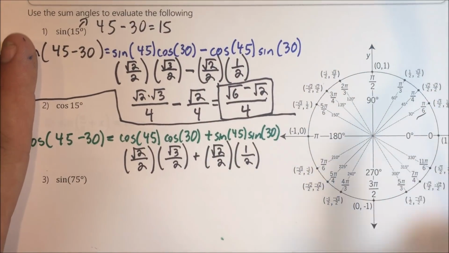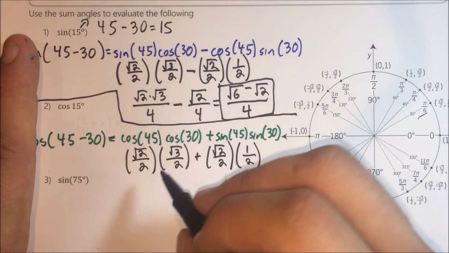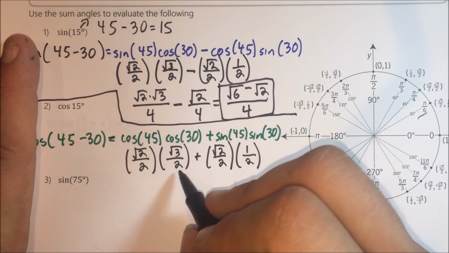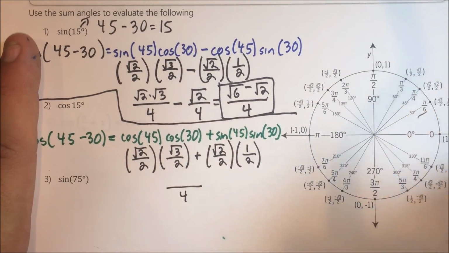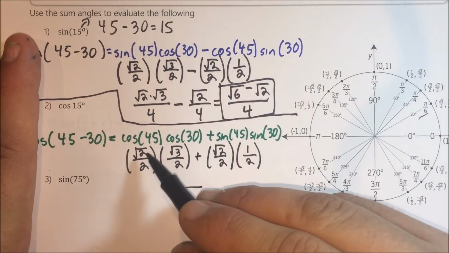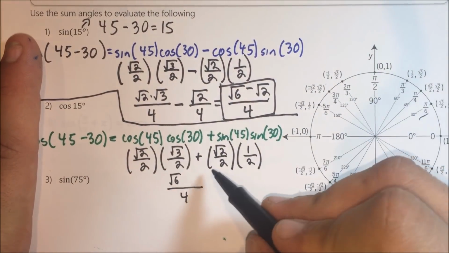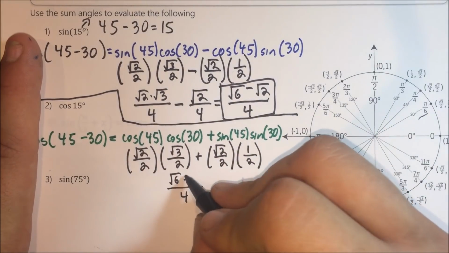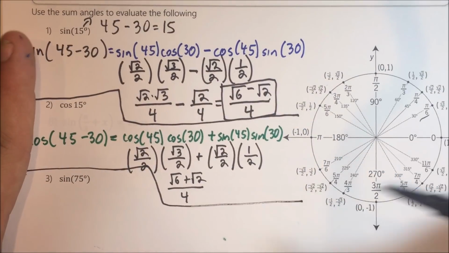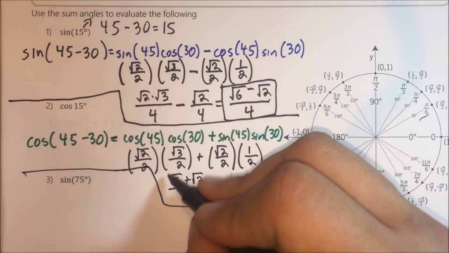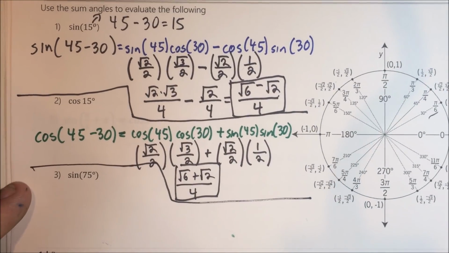All right, so let's go ahead and work this out. So again, we can skip some steps here if you'd like. You'll again notice that in the bottom we're going to get a common denominator of 4, so maybe I can write that without having to go through this step right here. Square root of 3 times the square root of 2, that's just the square root of 6. And the square root of 2 times 1 is square root of 2. So we get that result right there. I'll go ahead and box that answer in. Okay, cool. So those two problems worked out.